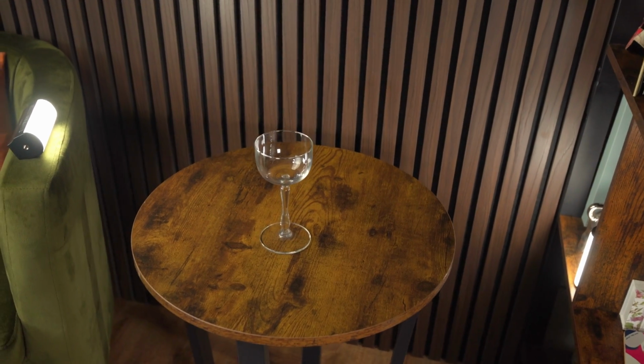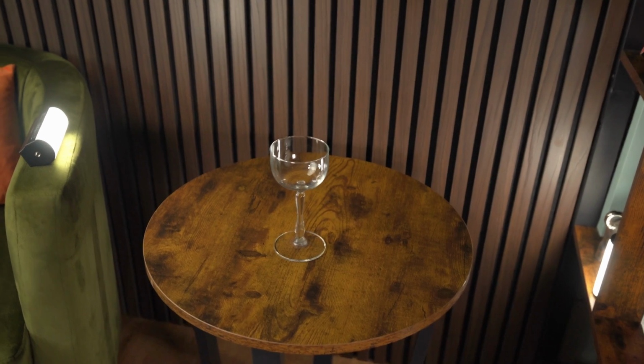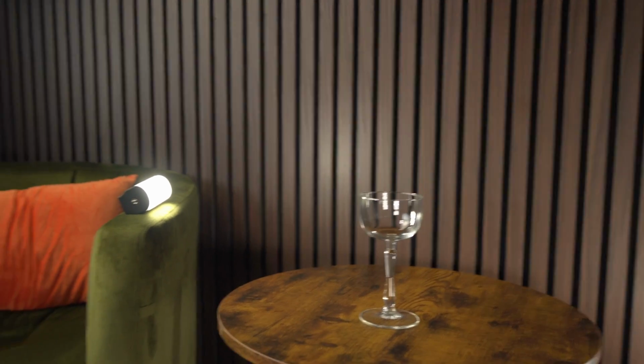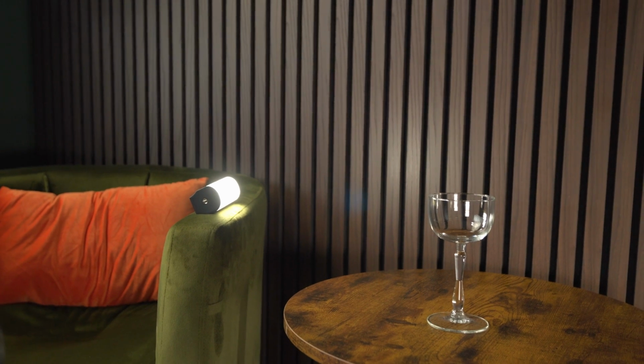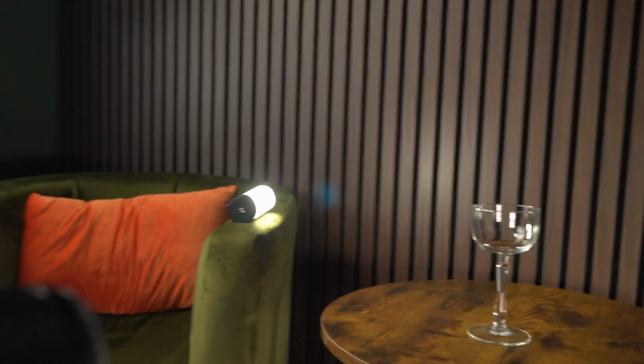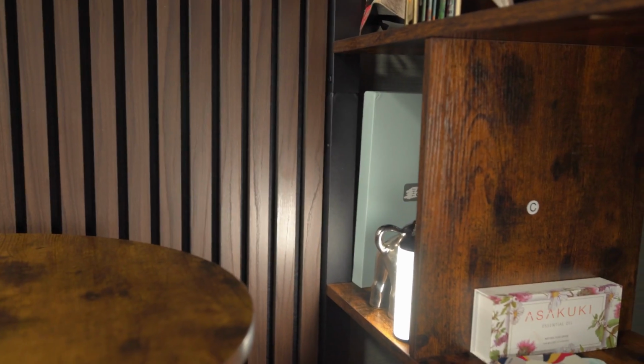This is usually my background recently, but I can always put a different background if I want. As you can see, the small Neewer lights are just sitting on the chair, throwing some light on the background of the cocktail. And then we have another one just on the shelves on the side. As I mentioned, they're magnetic. You can use them on any tripod or any stand. You can just clip them there. But this is it. This is the other one.